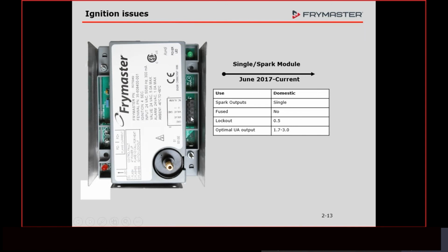Obviously, if you're taking a Honeywell out and putting this one on, there is a kit number. And I thought for sure I put that on this slide, but I didn't. There is a kit number that I recommend that you use, or stock that one, because this in kit form has instructions and the harnesses, and you can put it in place of any other module, all right? But anyway, that's the Fenwal.